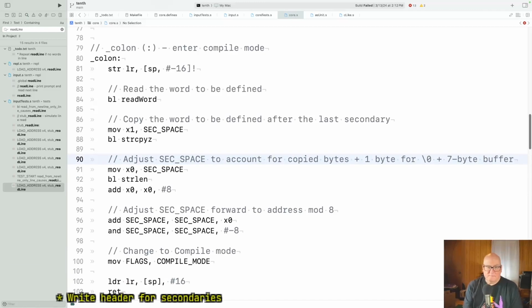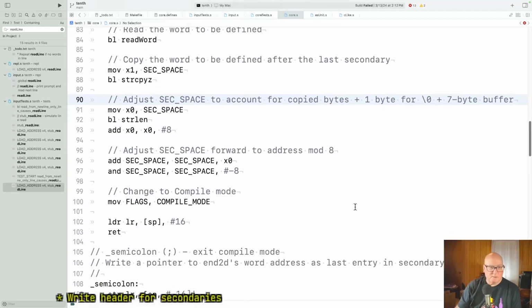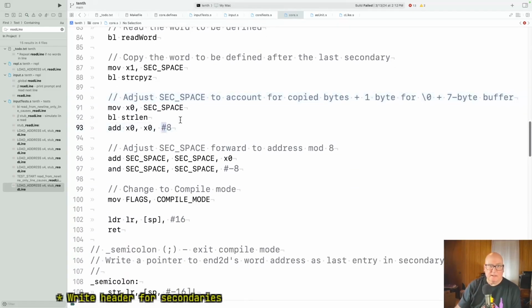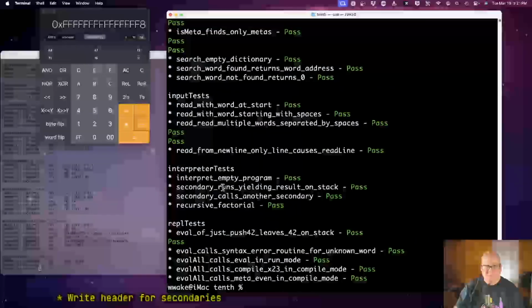Okay. It's, yeah, should be +8. So this should be 8 and the test should be 8. Oh, wait. Oh, that was 9. Okay. Why did it pass?